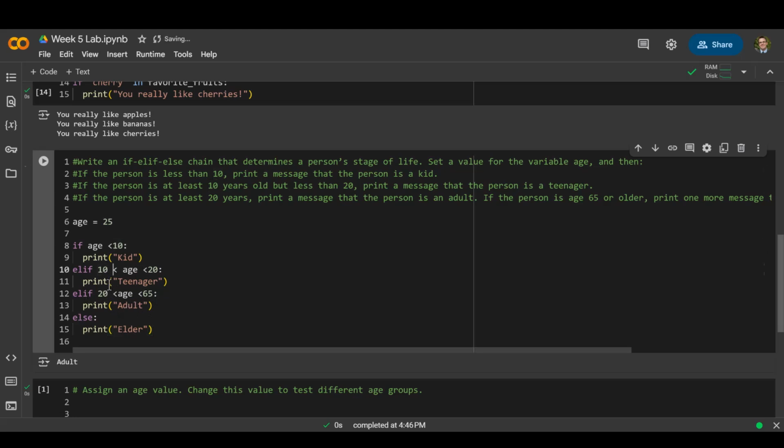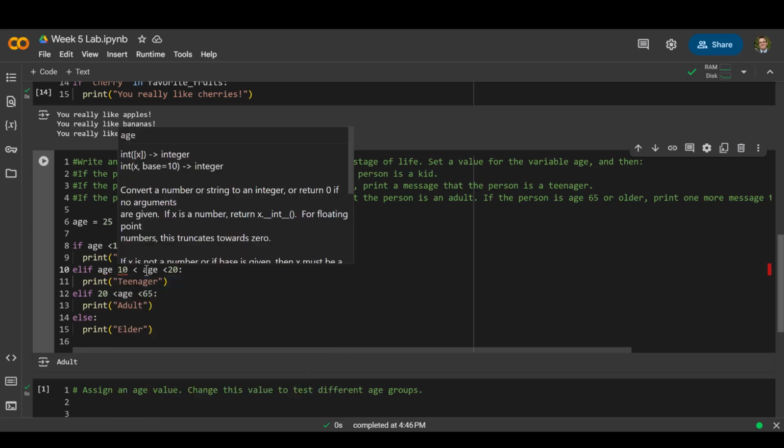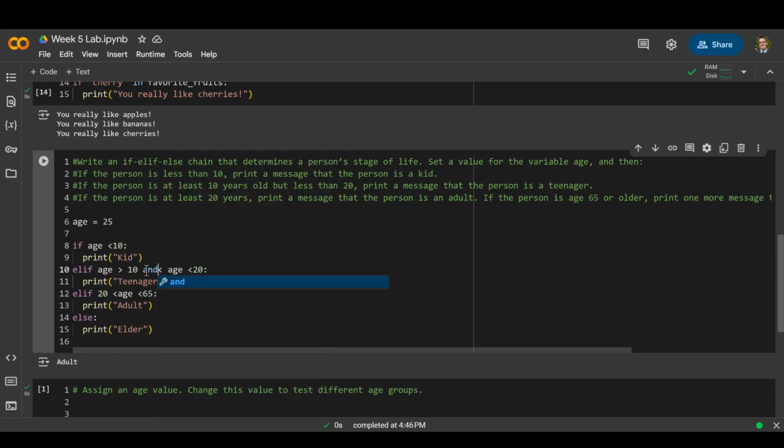You'll notice that I wrote this so that I put in all of these a range that is formatted as the lower bound and then the upper bound. You don't have to do it this way. There are other ways. I'll show you a different way to do it. If you wanted to do something like age is greater than 10 and age is less than 20, that would work as well. And you can easily put greater than or equal to here as well, and they're still adults.